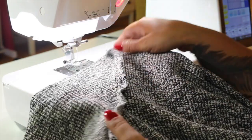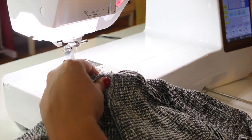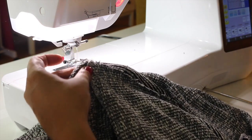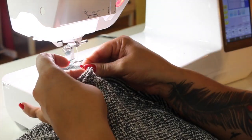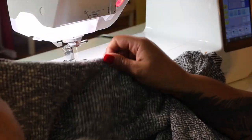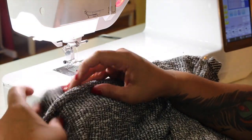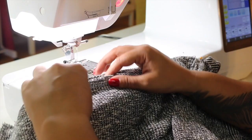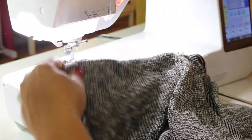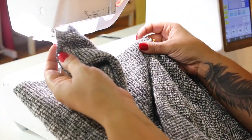Okay, once you have serged your seam allowances on your sleeve, we're going to pin under the arm. So match those seams under your arm. And you're going to pin there first. Then I'm going to have you pin along the arm. Right sides are facing, of course. Maybe pin another pin along the middle of your sleeve, right?